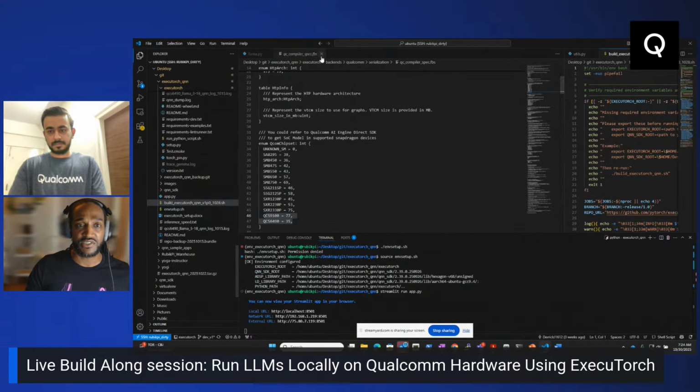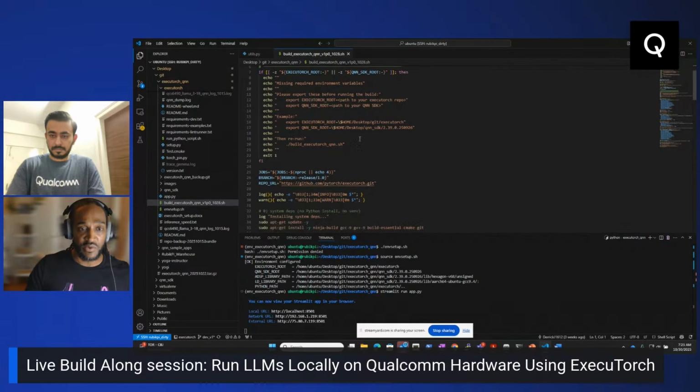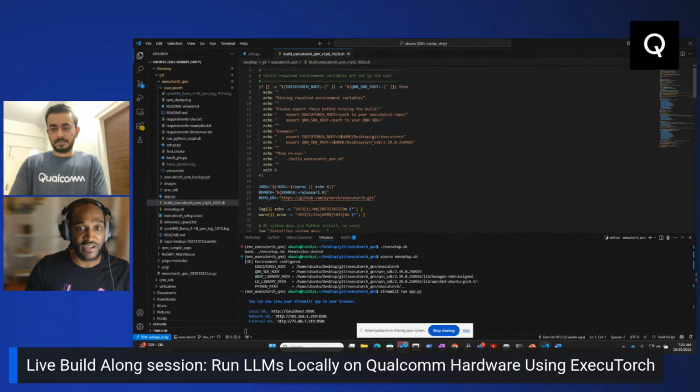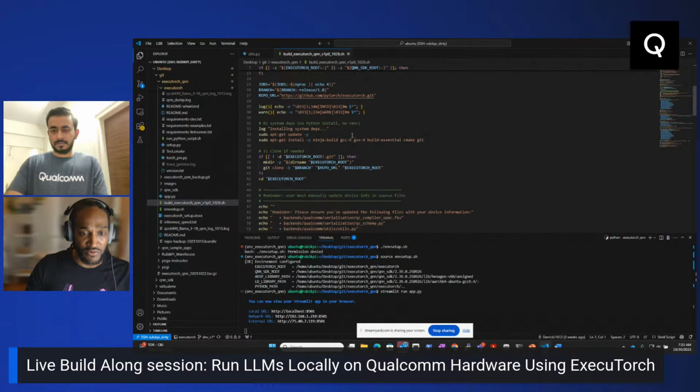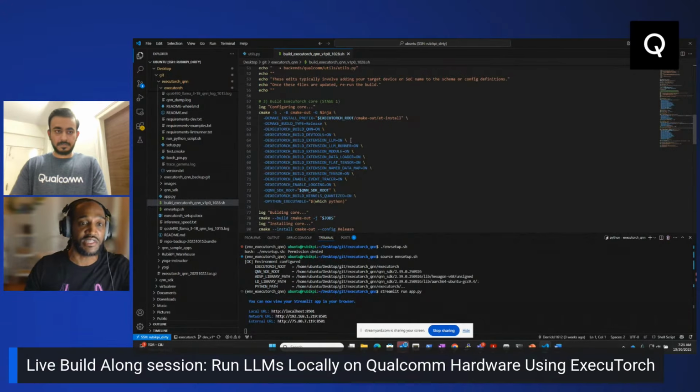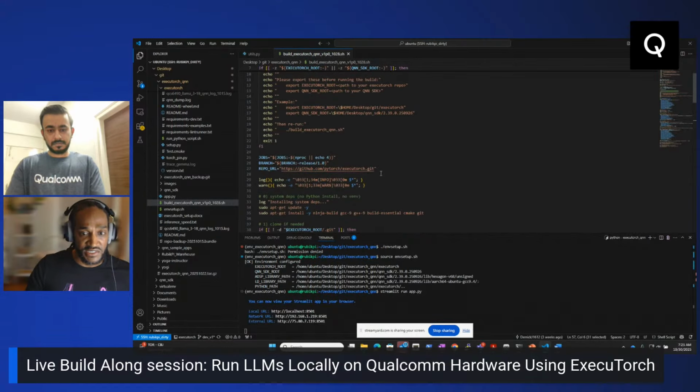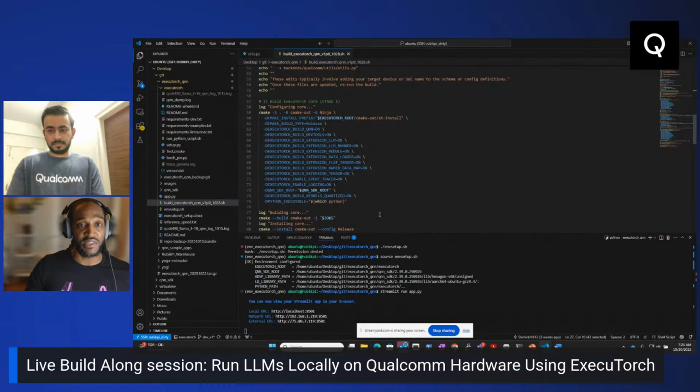So let me just share this build script really quick. You can ignore all of this, and I'm only going to go to the parts that really matter. These are the important stages of building ExecuTorch targeting the QNN backend. The first one, what I'm calling stage 1, is to build your ExecuTorch core. You can use this after you git clone the official ExecuTorch. You can either run this build script as is, or you can do like me. I like to run these CMake commands individually. Actually, I had to do that to try to figure out how to get this to work.